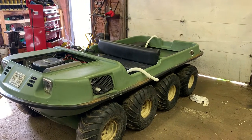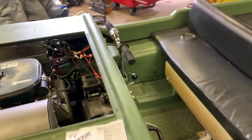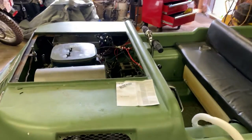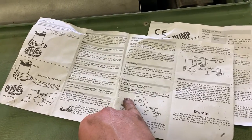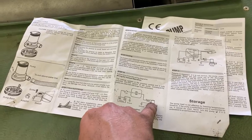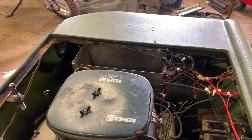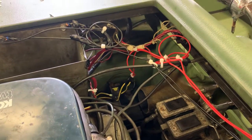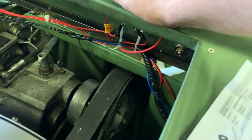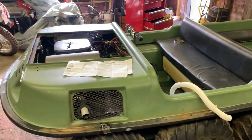Hopefully you enjoyed this video on wiring up some bilge pumps. For the recap: battery, inline fuse, up to the switch, out of the switch power goes to the pump, and then the pump goes back to ground. I have three individual grounds here — I wanted them on separate grounds for extra redundancy. My inline fuses — you can see the yellows with the inline fuses — go up, get spliced in, and come over to my switches. Then the ground runs back. Extremely simple. Thanks a lot and thanks for coming to the channel — see you again soon.